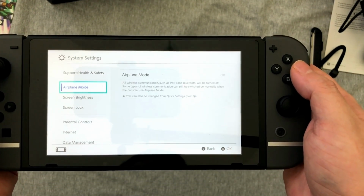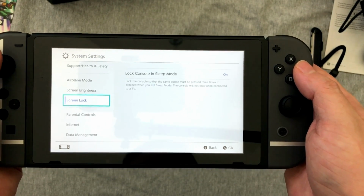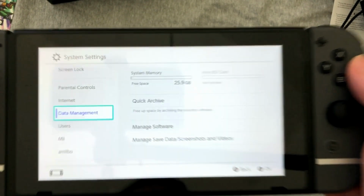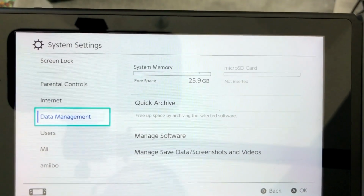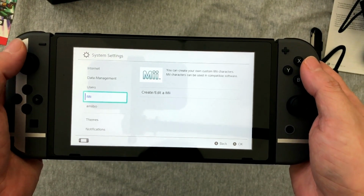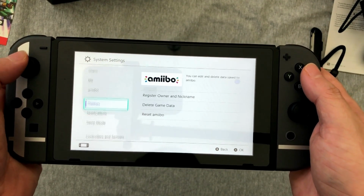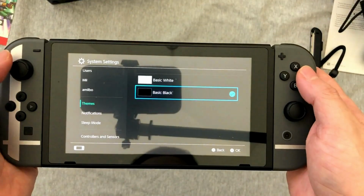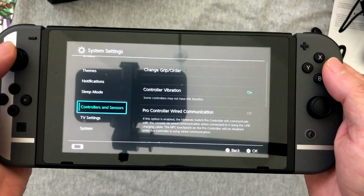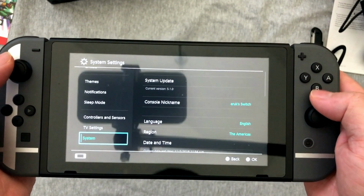So you're gonna go over to system settings. You got screen lock, parental controls, internet, data management. That's a real nice place to see how much space you have. So there's what you get internal without an external memory card. SD cards are cheap though, I wouldn't worry too much about it. Amiibos, those are nice. Themes, here we go. So we went with the basic black theme. Looks so much nicer, doesn't it? And you got notifications, sleep mode, controller sensor, TV settings, system settings, and all of that.